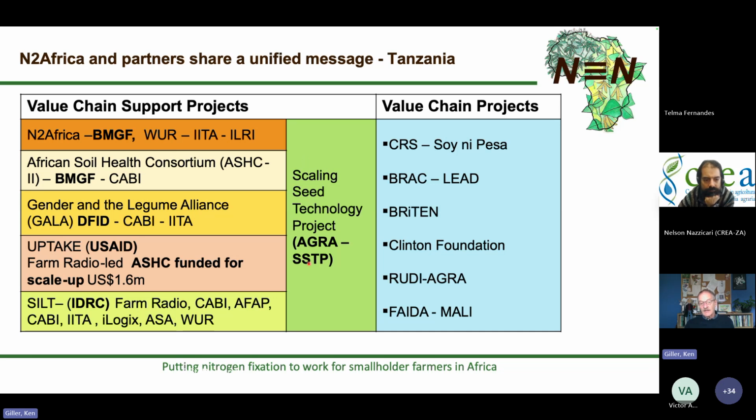And through working with the radio station, we actually had to come out with a consolidated approach, which helped the projects to learn from each other, and then to link up with these value chain products, which we're looking at for delivery at the other side. So we found that working through alliances, such as this Legume Alliance that I just mentioned, were very useful in getting joint learning among different partners and different projects.